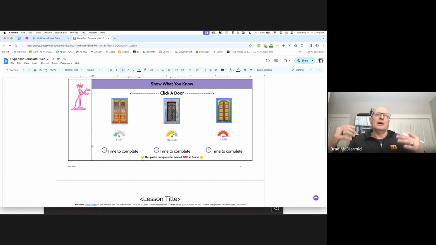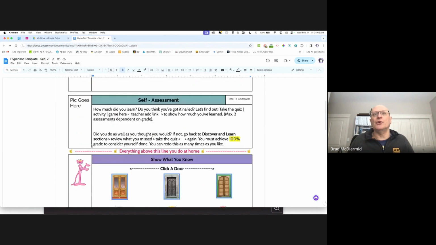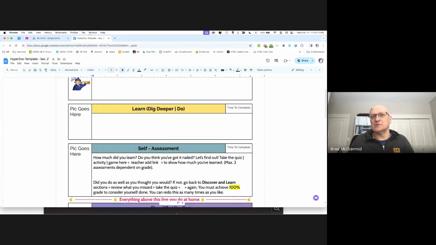And one of the natural questions that come out of this whole process is, well, what if they don't do this work that they're supposed to do at home? Well, my rebuttal to that is, when you send homework home traditionally and kids don't get their homework done, what do you do? Well, I make them do it. That's what I'm going to do too, right?